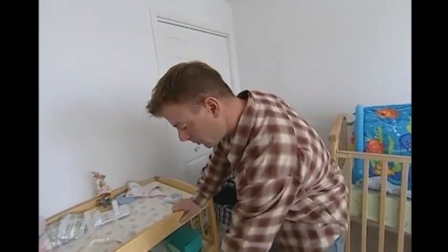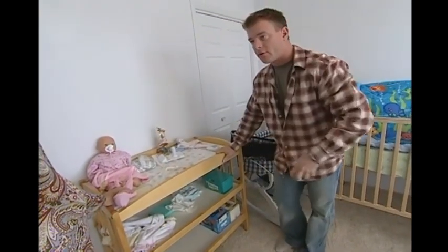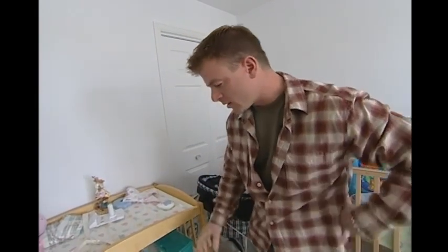Okay. How about the bottom level? Something you can kick up with your foot and grab the baby powder or the moisturizer or the diapers. I love it. And you can kick it closed. We'll just have to reinforce the base, build a nice shelf, get some hardware for underneath for the rack, and you're done. And it's going to look better too. It's going to look nice. All right, yes. I like that.